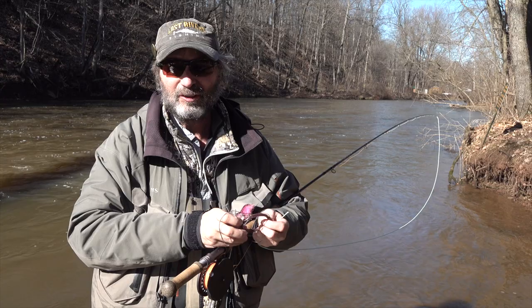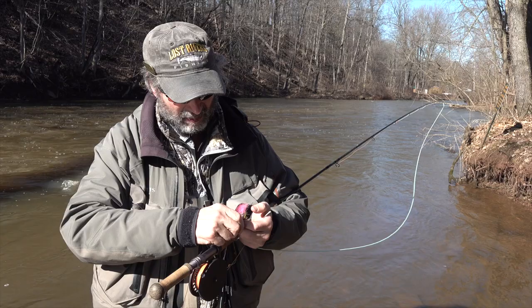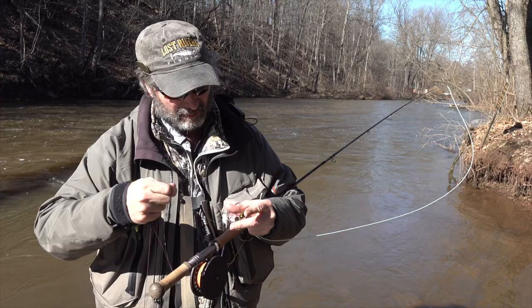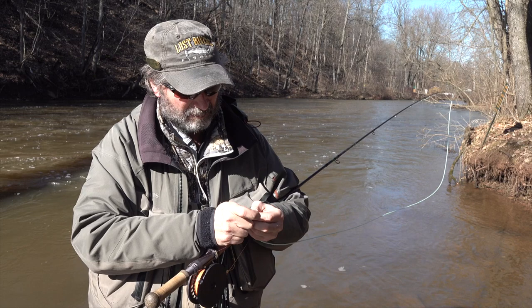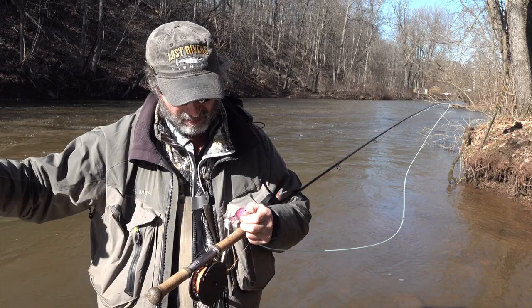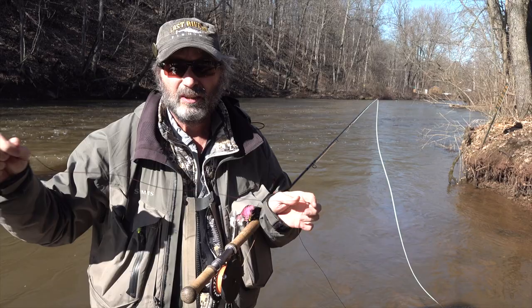Over time you end up with a glorious massive nest of mystery tips where you're trying to figure out the sink rate. I take a minute and very carefully uncoil them — one of the laws of physics and fishing is every fly line must tangle as it uncoils. This one I happen to have a leader on the end already. Make sure you get the right end and it's as simple as just looping it on. Loop to loop and our ten-foot sink tip is on — this happens to be ten feet of T8 which I'm going to try here.